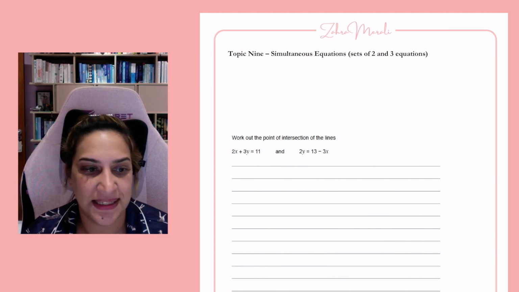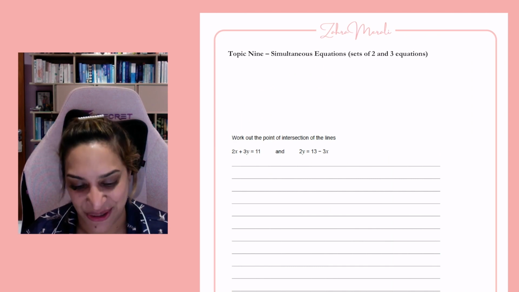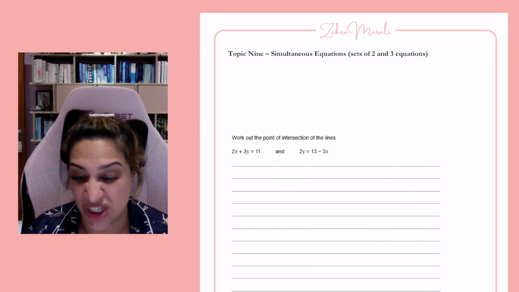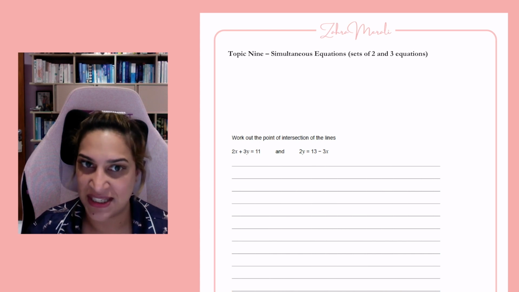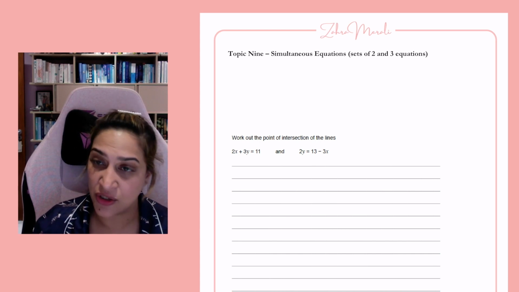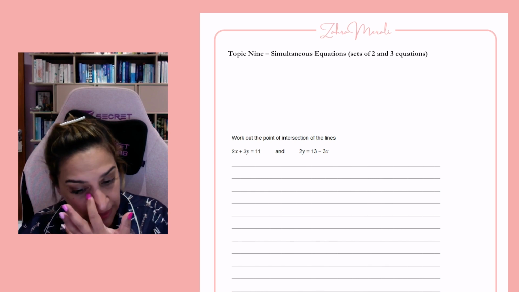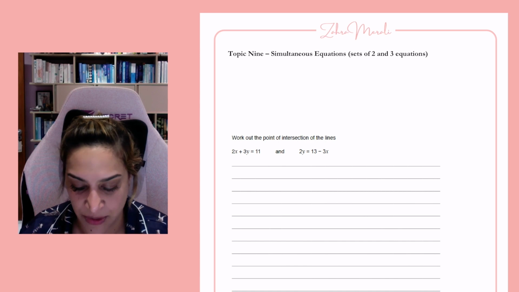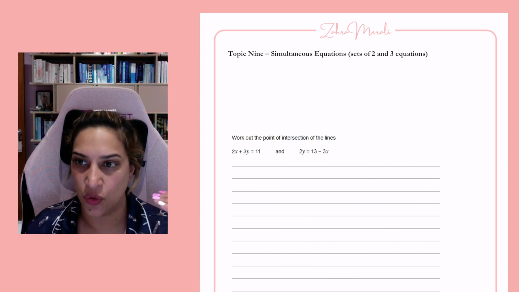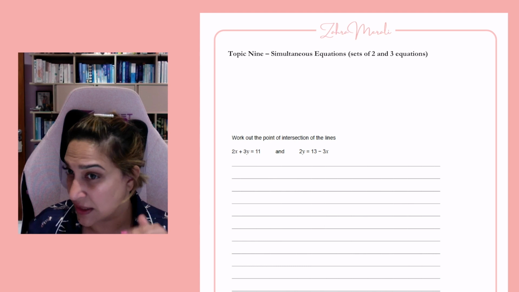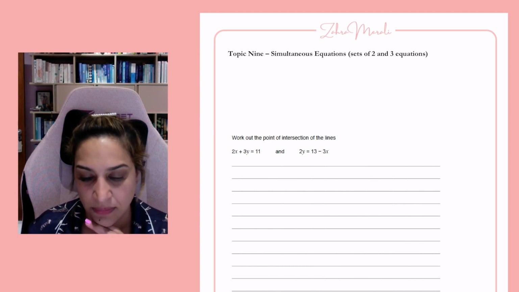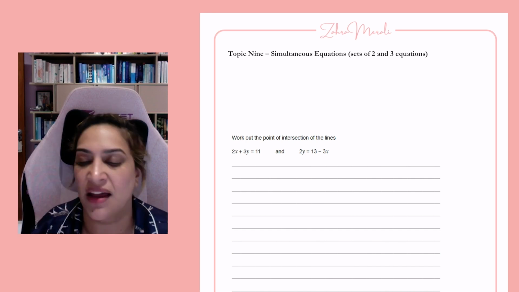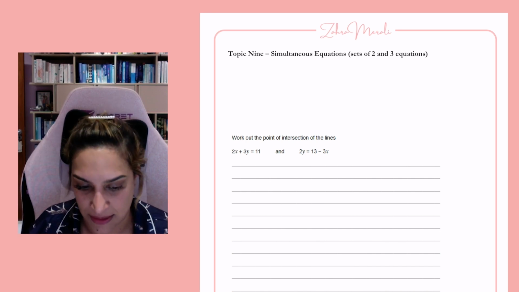Okay, simultaneous equations. Now, we start off with the easy set, right? Which is sets of 2, which come up in GCSE, and we should be able to do it. We can either equate the coefficients or eliminate a variable. And then we're going to come to the 3 equations. Now, if it's in a calculator paper, you can test this using your polynomial and then simultaneous equation button. However, because they know a lot of you have the class whiz, it's unlikely to be worth a lot of marks if that's the case.